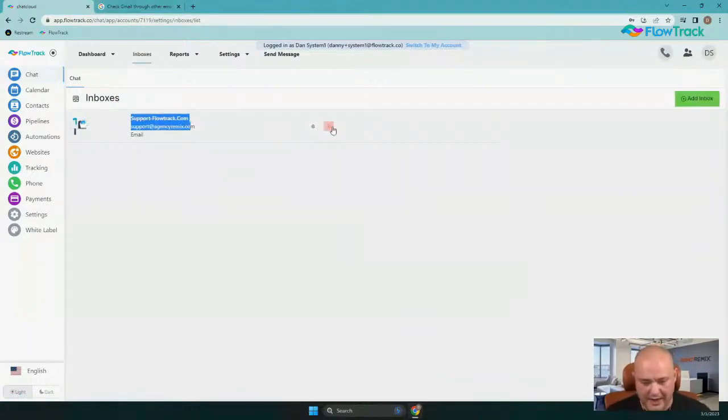And I'd like to point out that only assigned agents can see this. So you can actually prevent other users from seeing your email if you so choose. Okay. Now we're done. That's email. You can connect as many email inboxes as you want. You can assign them to different people. Are there other ways? Absolutely. Okay. But I just want to show that way.